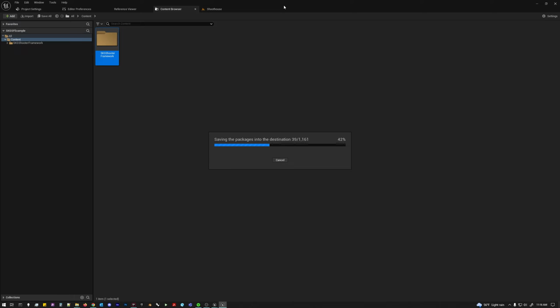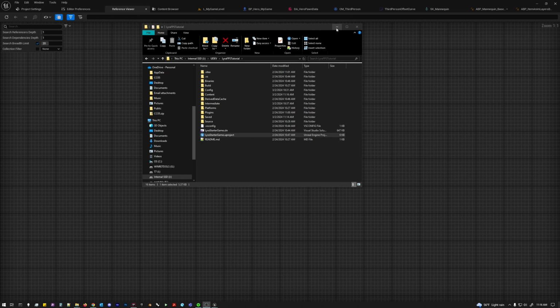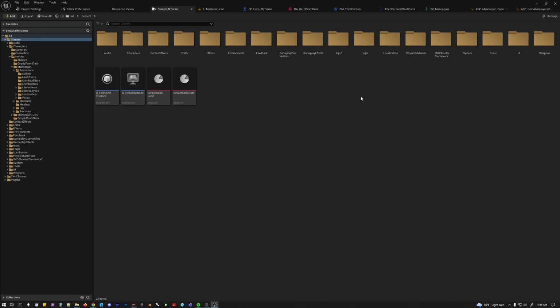There's no reason for us to move it into our plugin folder, because we're going to use things from it. However, we may want it to relate to other parts of our plugin, and I'm just going to go ahead and close this out. And so if we go back to our content browser, you can see that it's now here. Okay.